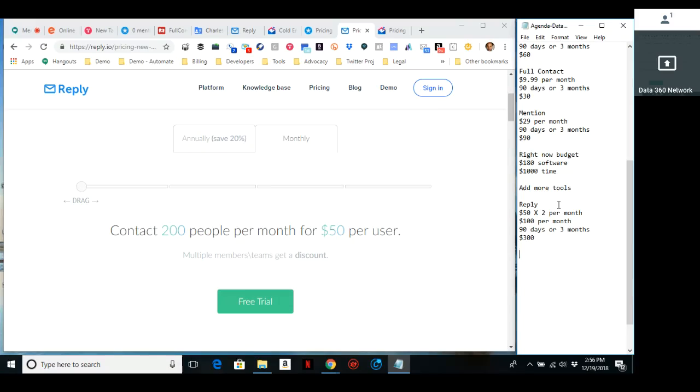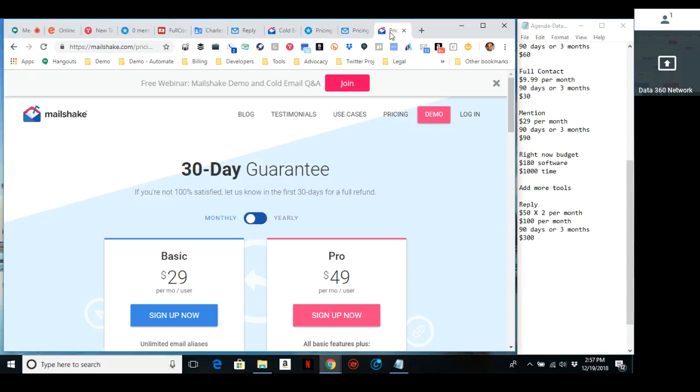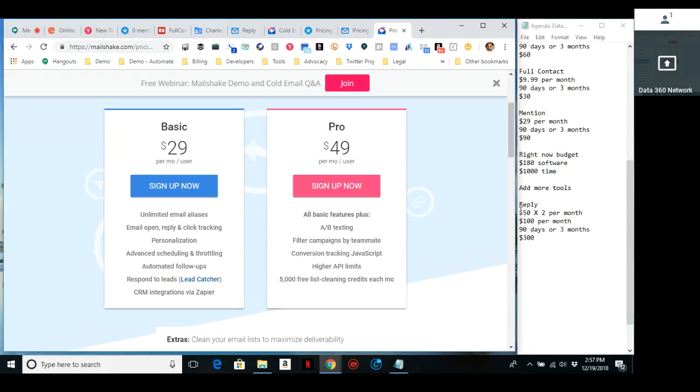And then the next thing is, say we want to go for the whole kit and caboodle, then we're getting Mailshake, right? And we have unlimited emails, which is also $29 per month. So Mailshake is $29 per month per user, so we have to do times two per month, which is $60 basically per month.